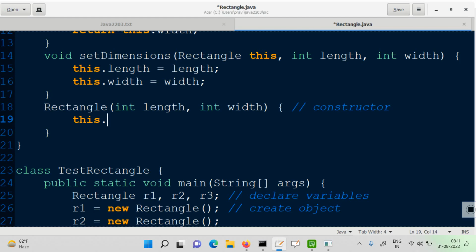So this.length is equal to length. Okay. Fine. So I assign the first parameter in the constructor to the length. Okay, how is this going to be invoked? It's a constructor, but how is a constructor invoked?